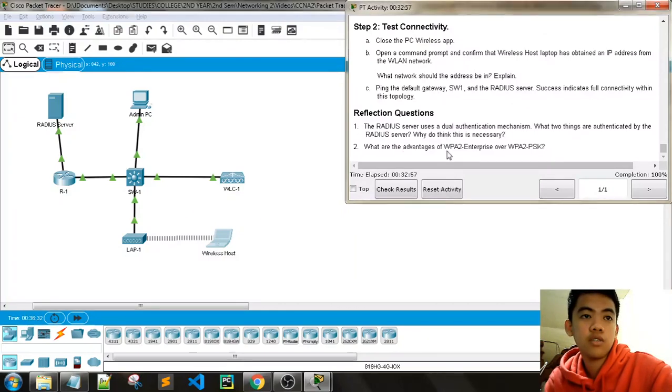So what are the advantages of WPA2 enterprise? Okay. So the advantage is we don't use a shared key. So like I said, we have our own authentication. So it's unique.